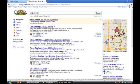So let's say I'm a Fargo roofer and I'm wondering why I'm not on the first page, and I'm following these lessons and I'm trying to move up the ladder, and I want to take advantage of what I've learned about citations to help move me up the ranking system. Okay, so I'm going to look at who's coming up first, right? That's a good place to start. You want to improve your business listing, find out who's coming up first and copy what they're doing. That's a good place to start.